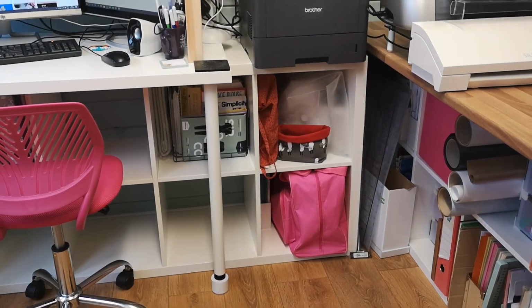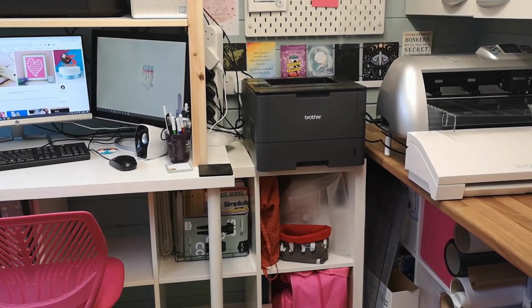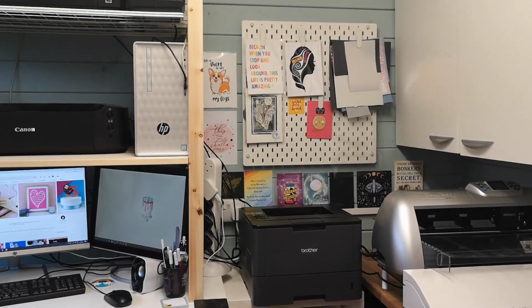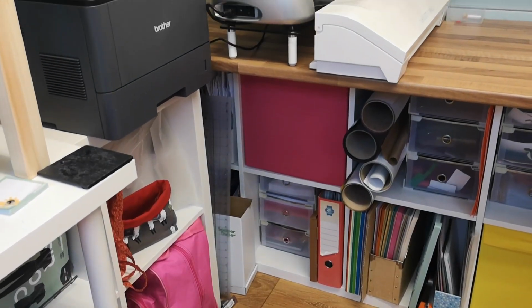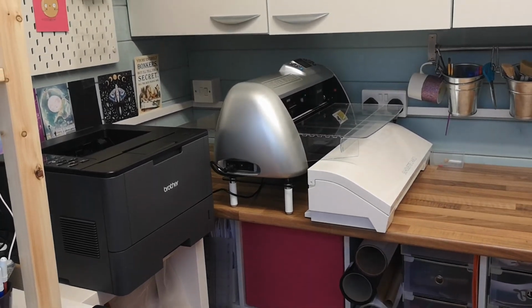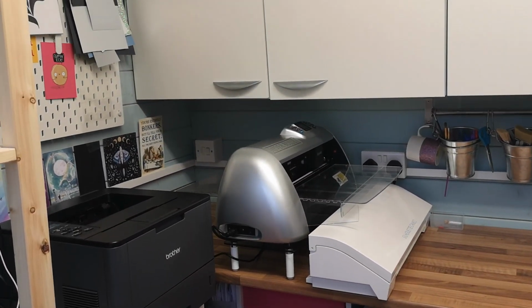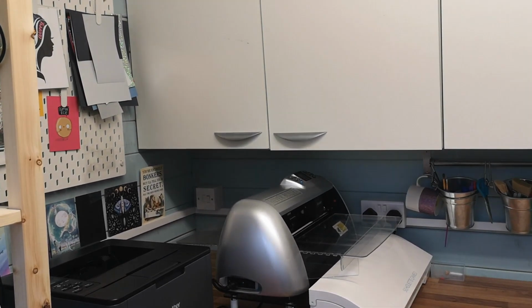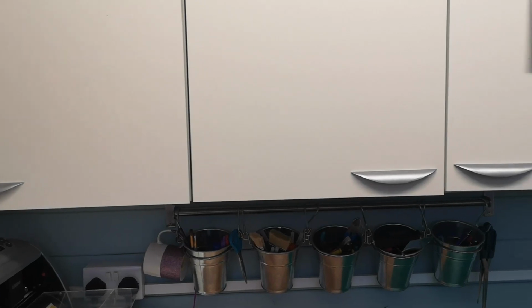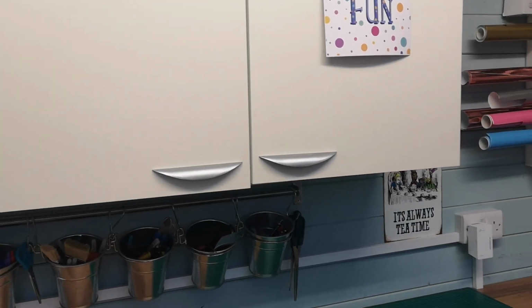The last printer is hid in the corner there, the laser, and I've moved the packaging area out of the way completely. The cutters have had to be moved down this end so they're close to the PC, and although I'm not a huge fan of having everything stacked like this, it is a lot of black and silver, I am pleased with how much space it fills up. The space in the corner now is fantastic.